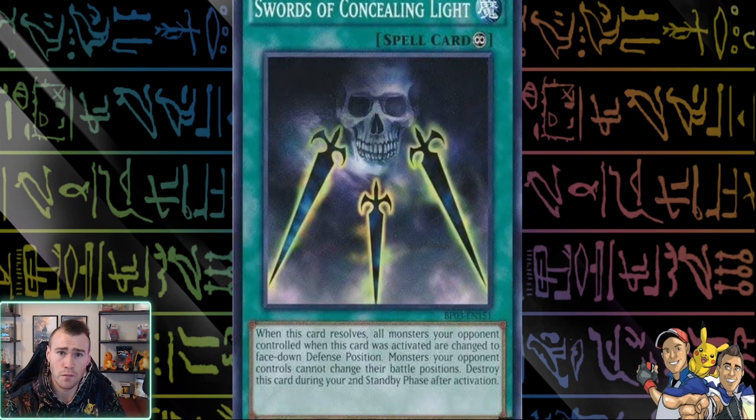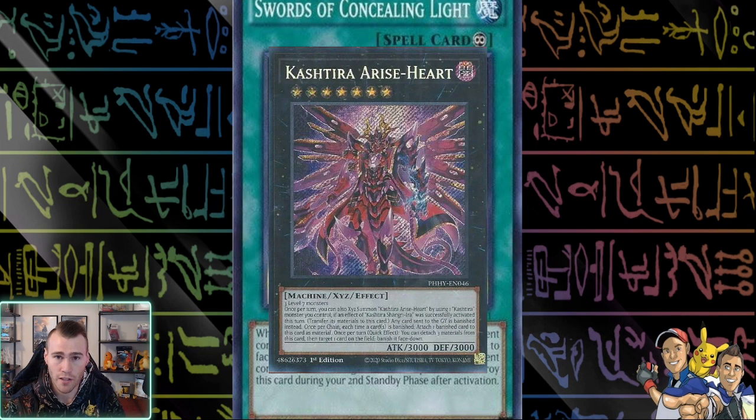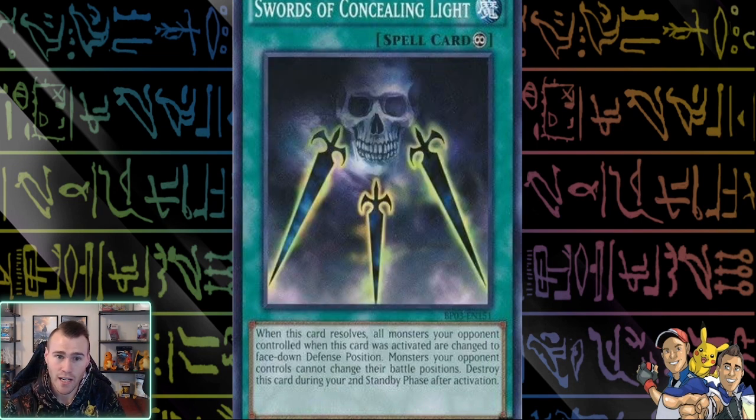The next one that I'm seeing a lot of is Swords of Concealing Light. And I'll tell you why I don't like this card. So in theory, this card should be really good versus Kashtira. The problem is they have a Rise Heart, which can banish a card face down. So if you activate Swords of Concealing Light, they can chain their Rise Heart, banish it face down, and it doesn't resolve because it's a continuous spell. So it has to remain on the field to resolve. And if this was your only form of interaction, you've lost the game.